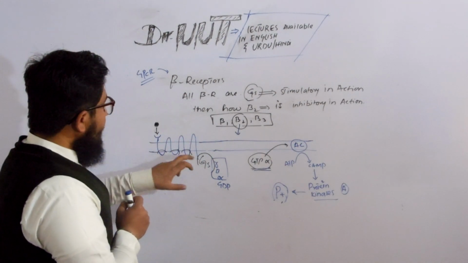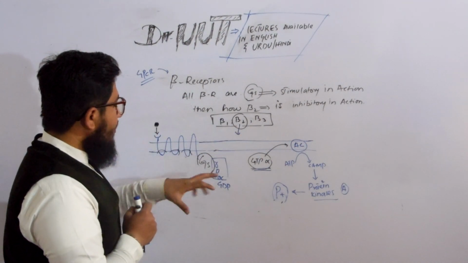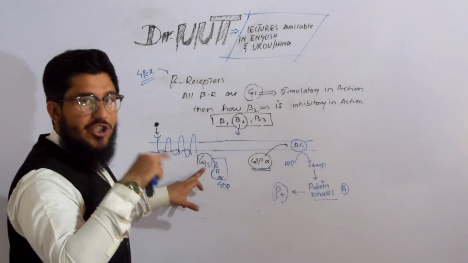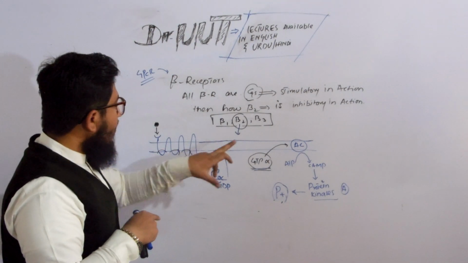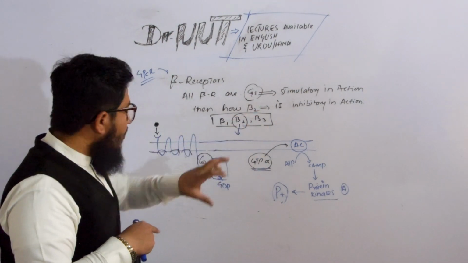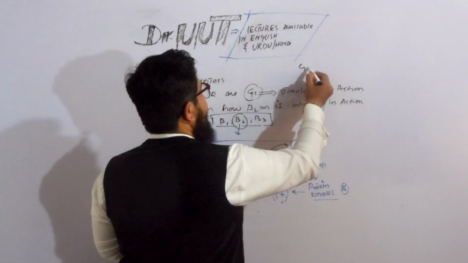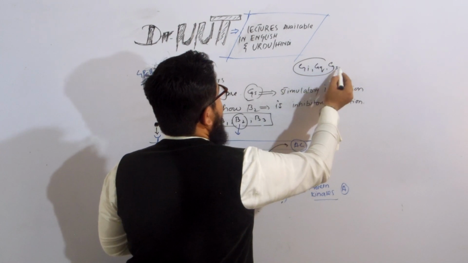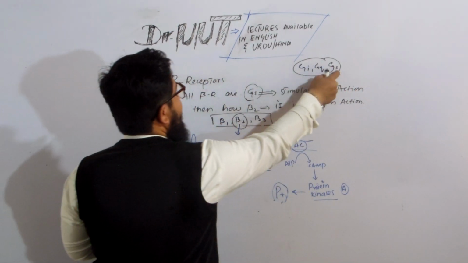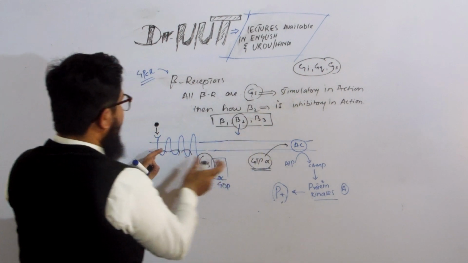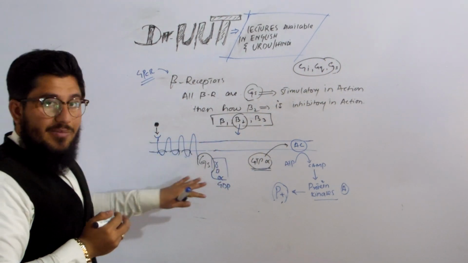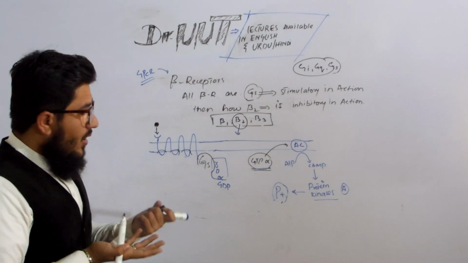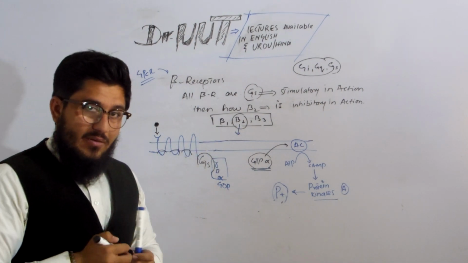In case of beta receptors, all the beta 1, 2 and 3 have got the GS coupling. These G proteins are of further types, GI, GS and GQ. In case of beta, all of them, beta 1, beta 2 and beta 3, have got GS, not GI or GQ. Beta receptors got just GS. This is the GS that is coupled with the beta receptors. Now this is the beta receptor. So beta 1, 2 and 3, all of them are coupling the GS. Then why is beta 2 differing?